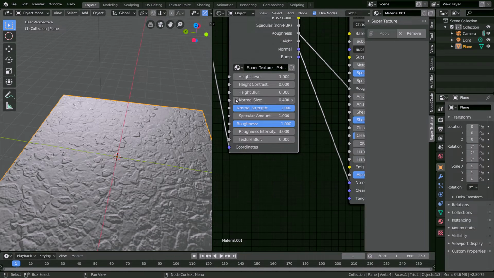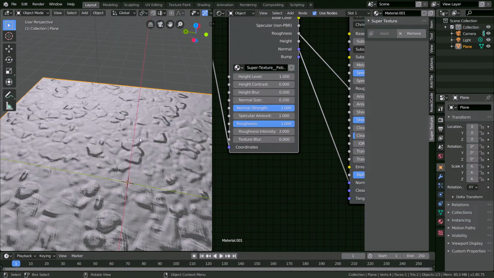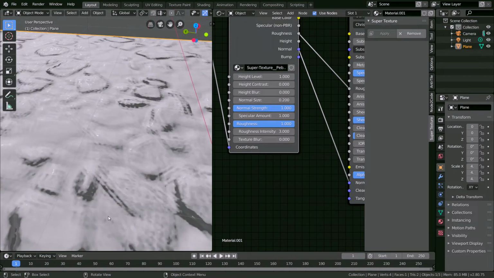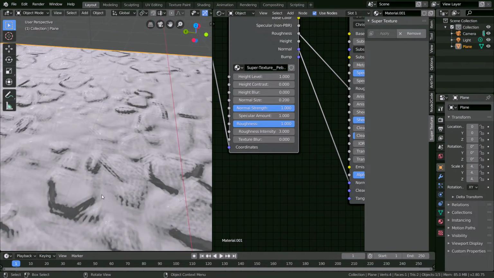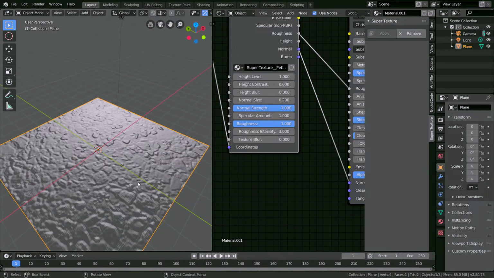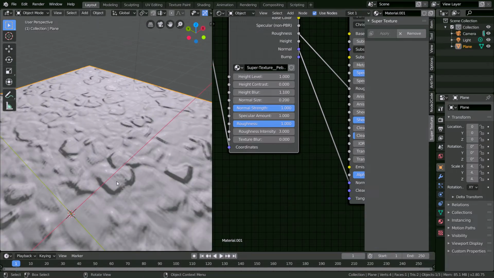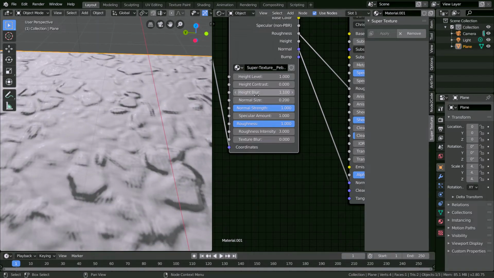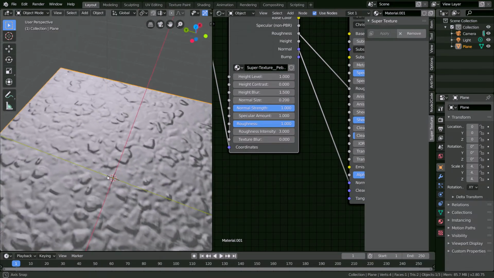You can even set this down almost around 0.2, and then it starts looking not so great. As you can see here, the artifacts are kind of blurring across each other and don't really look fantastic. To counter this, we can increase the height blur, and this will blur across the artifacts and make it look more smooth. In this case, something like 1.5, and this already looks much better.